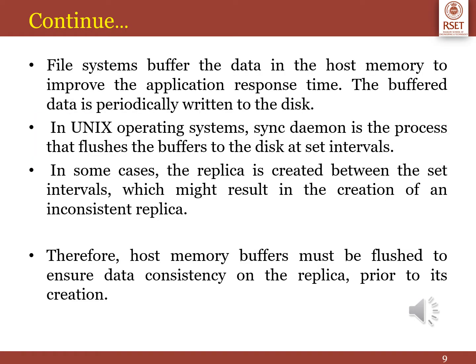In order to achieve consistency of a file system, the file system buffers data in host memory to improve application response time. This buffered information is periodically written to disk. In the case of the Unix operating system, synchronization is a process that flushes the buffers to a disk at a set of intervals in order to achieve consistency. So the host memory buffers must be flushed to ensure data consistency on the replica prior to its creation.